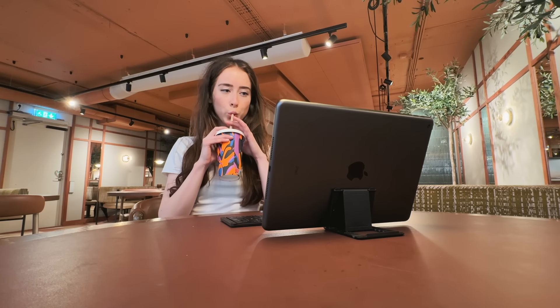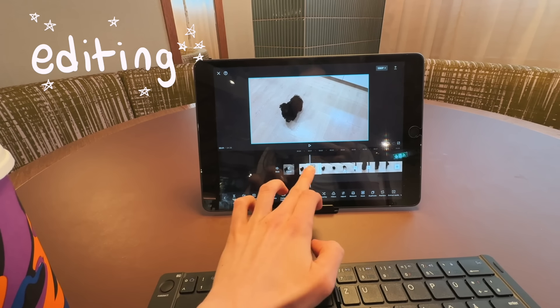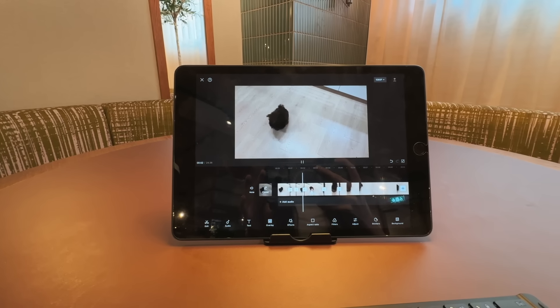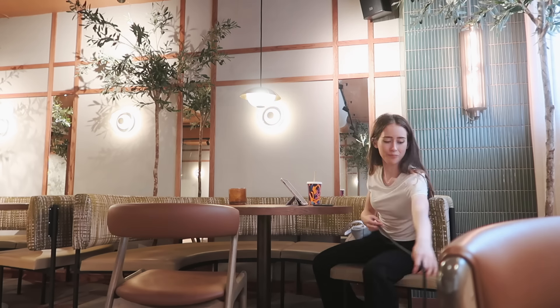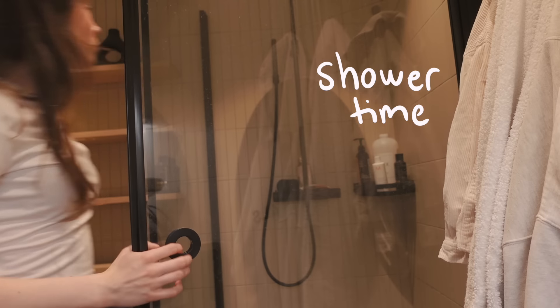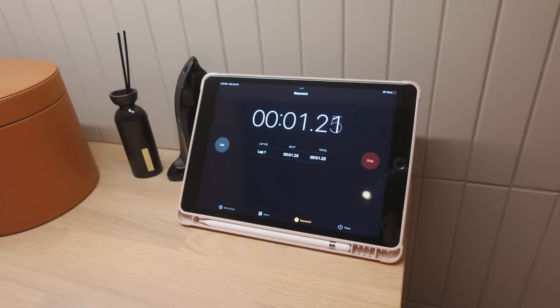You can do a lot of your work on the iPad — you can even edit. I mainly use my MacBook for editing but I like to do some finishing touches and effects on CapCut, and also for editing on the go the iPad is so much more convenient because it's easier to carry around than the MacBook.